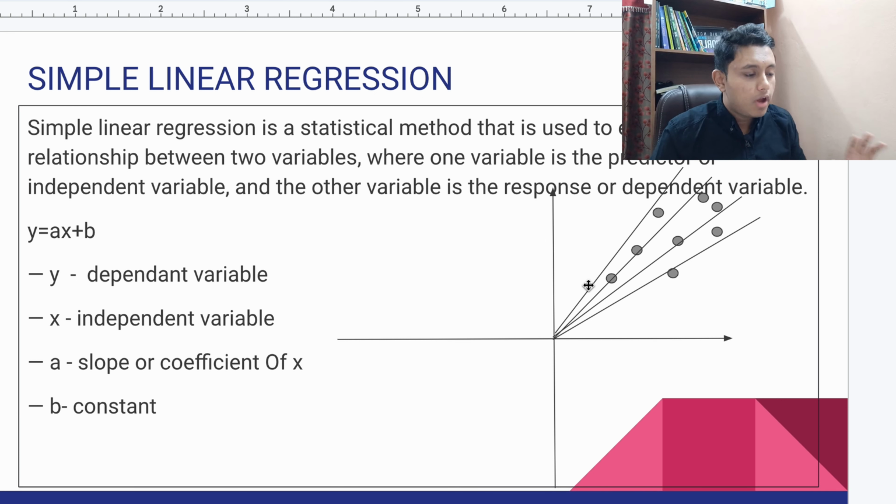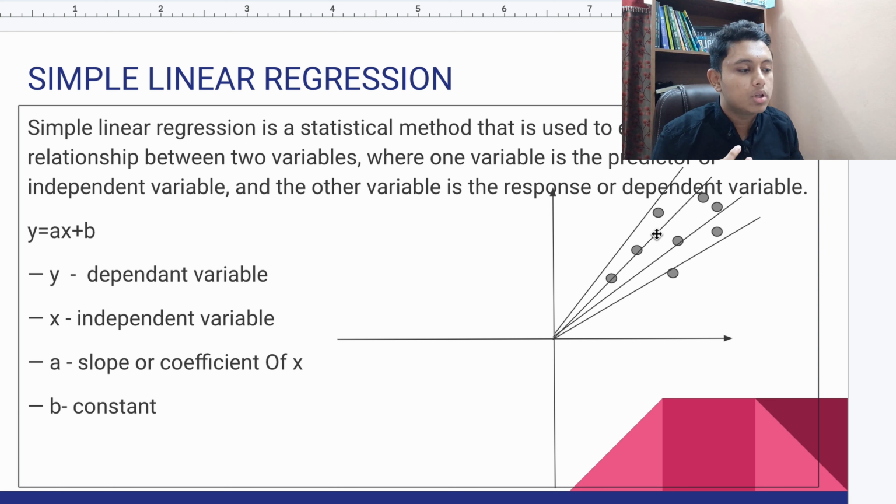So now we have to find the perfect or the better linear regression line. Is it this line, or this line, or this line? If you see the second line, it is passing through two data points, and it is close to the other data points. Compared to all of these lines, this line is much better, and the first line is the worst because it is not passing through any of the data points, but the third one is passing through one and the fourth one is also passing through one data point.